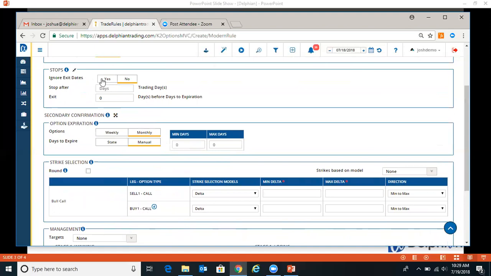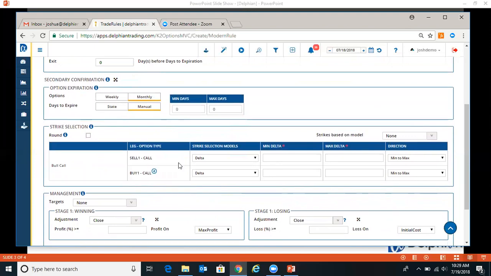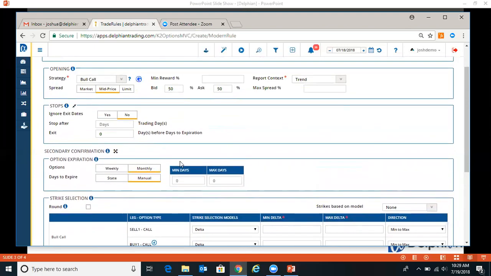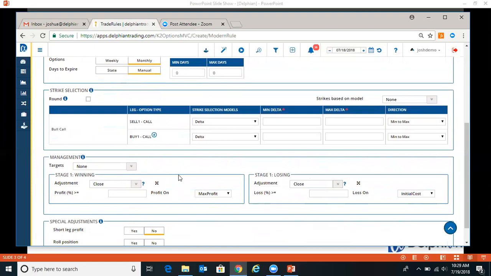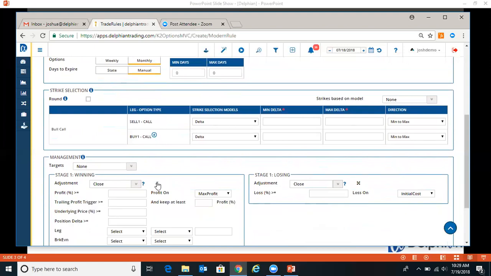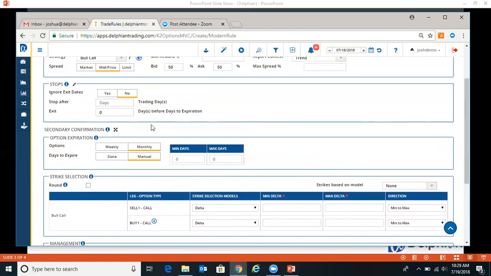So if we say ignore the exit dates, then it won't use that cross above 70 as a way to get out of the trade. It'll just manage it by profit and stop loss. Or you can put in other criteria into the winning. So we'll get into those.